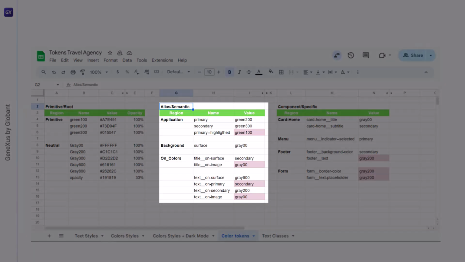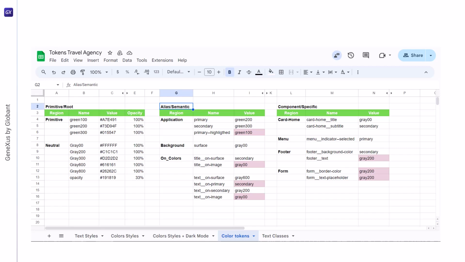Here we see tokens for the primary color, for the secondary color, for the highlighted primary color, we had already incorporated them before, and we're adding a token for the background color of the screens, this one. Then we see that tokens are being added to represent the colors of the elements that will be placed on background colors. Let's see examples to understand this.